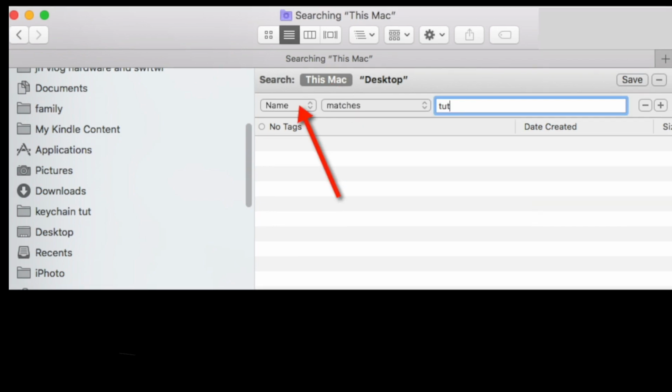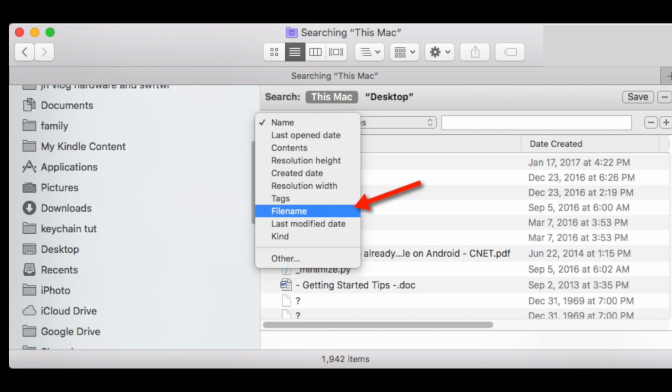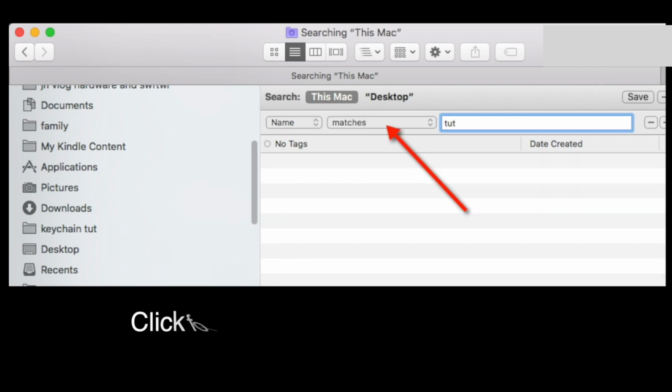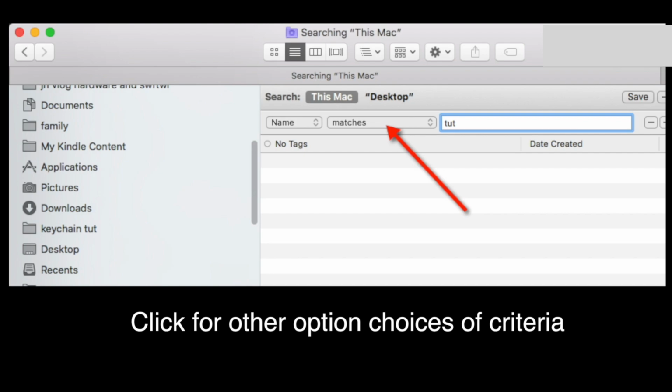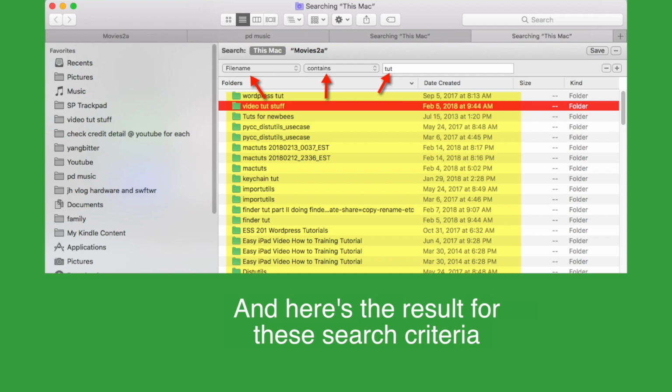Okay, I'm going to say name matches to. Well, that didn't do too well. So instead of match, I'm going to say, actually, I don't know why I'm showing file name here. I left it at name, although file name would have done just fine. And instead of matches, I'm going to say contains. That way, it's a partial search of file names. If anywhere in the file name it says toot, we'll get it. In theory. All right, and bingo, that's what this resulted in. You can see they all have toot in there somewhere.